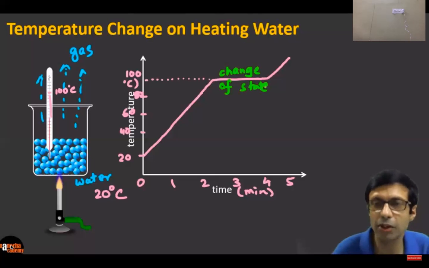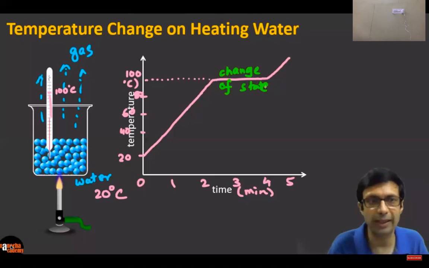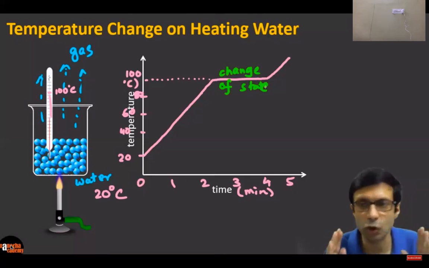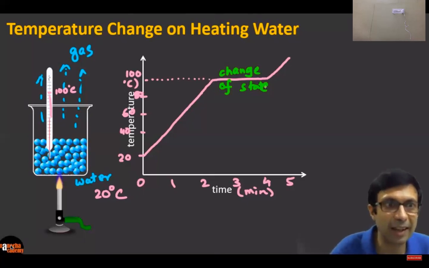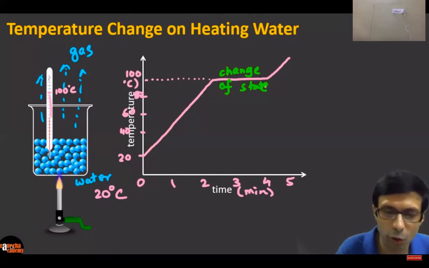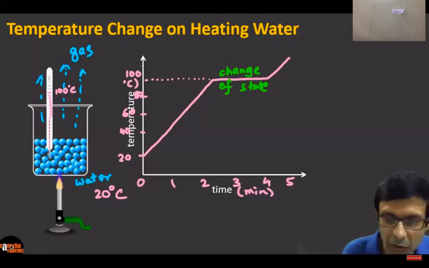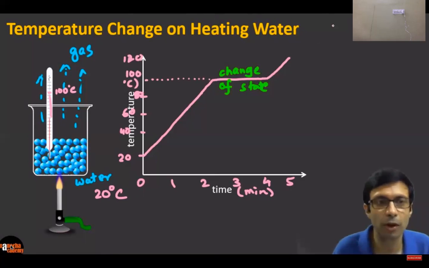And this is very interesting that when the change of state is happening from liquid to gas, there is no change of temperature. So if there's one thing you want to remember from this class, this is the most important thing, that during change of state, there is no change in temperature. Can you see that, the flat line? And once the change of state happens, so once it entirely changes to steam, then it is in a gas state, then it starts increasing again. So it's going to go 101, 102, 103, and let's say it's 110 here or 120. So it'll keep on rising if you keep heating it further.